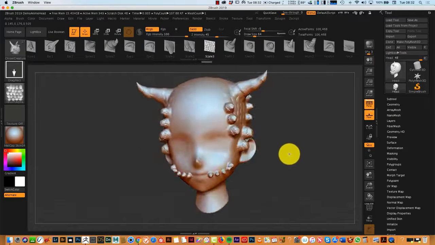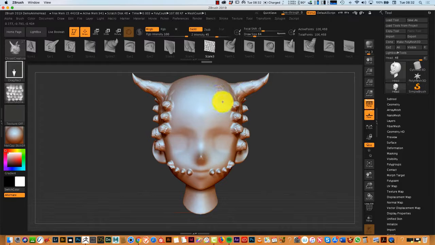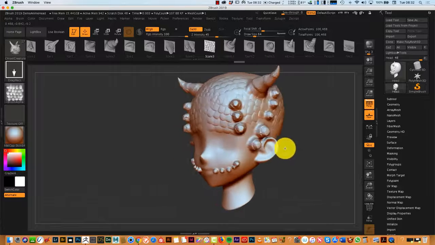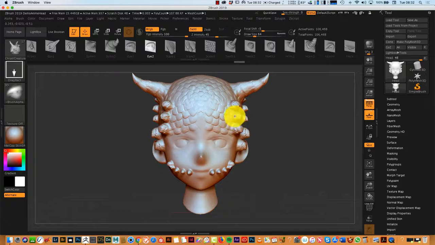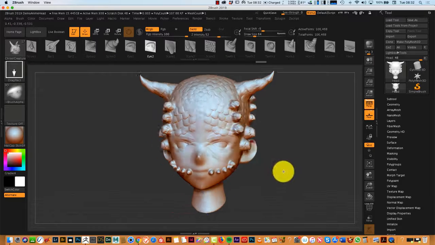So I often use this manga demo head to start out to show people how you can use these creature brushes for a bit of fun, just to get stuck into ZBrush straight away and start learning the tools. What I often do as well is we have these dragon eyes that we can put in. Now if I bring the intensity back up and draw back over them and double up the eyes, I can get double eyes. See?